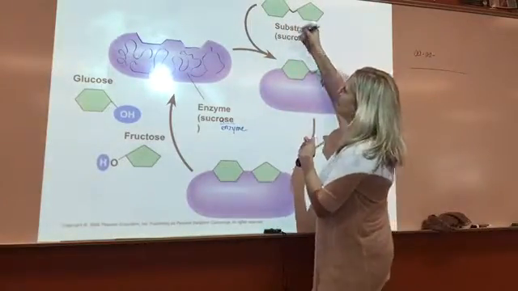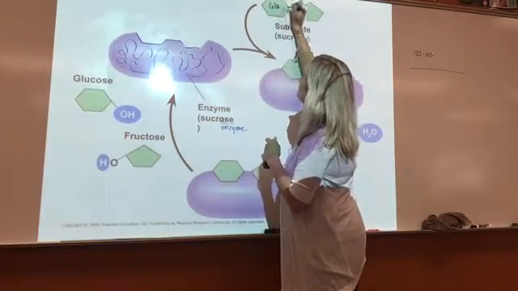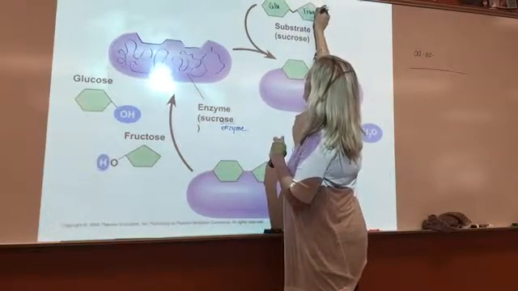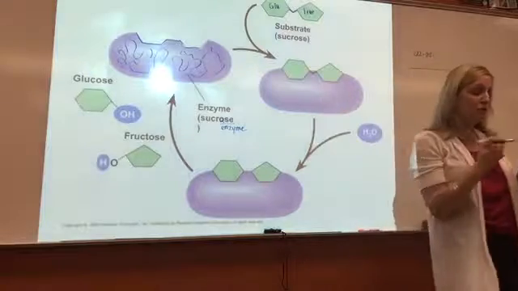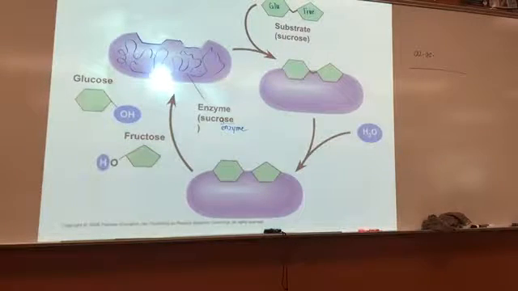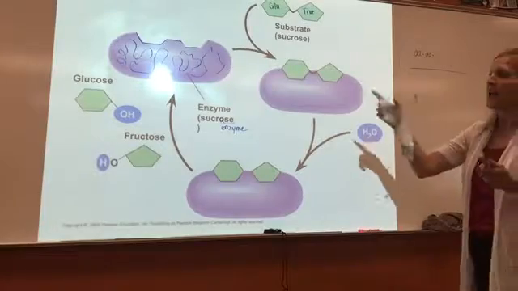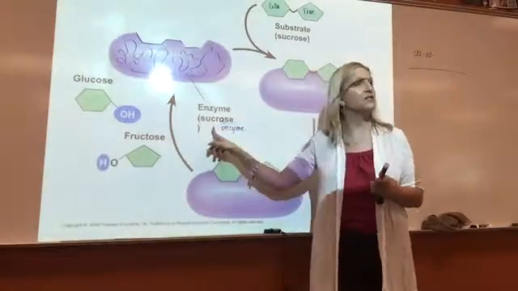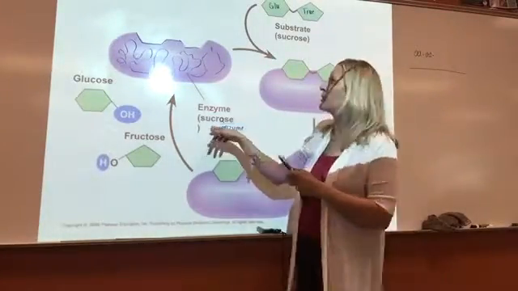Sucrose is a disaccharide. It's made from a glucose and a fructose hooked together. If we eat sucrose, we can't use it in that form. We have to break it down into its monosaccharides. Hence the enzyme sucrase. So we have sucrase in our digestive system to help with that.